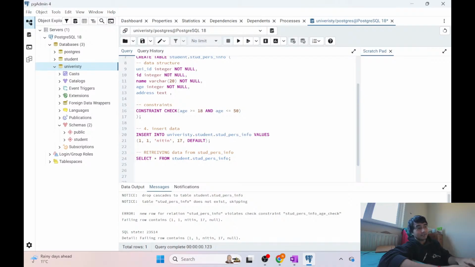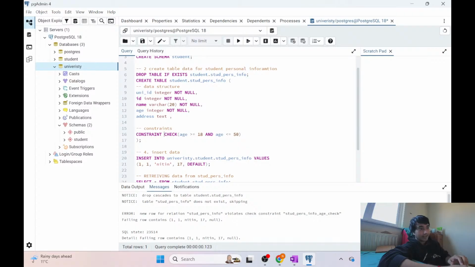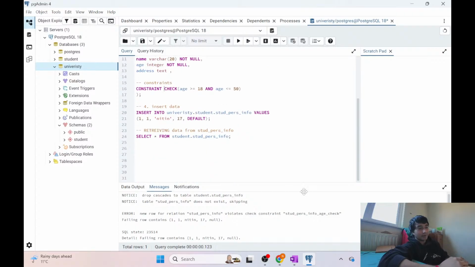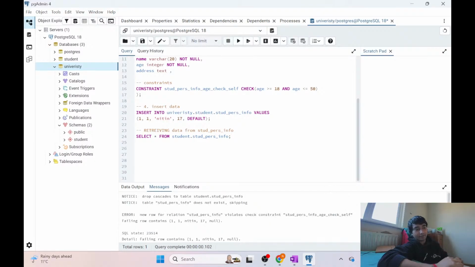Now I want to write the name of the constraint. I can write the same thing, but I will change the name a bit. I wrote self just for understanding. If I run it, see here, it got self. That means you are right.